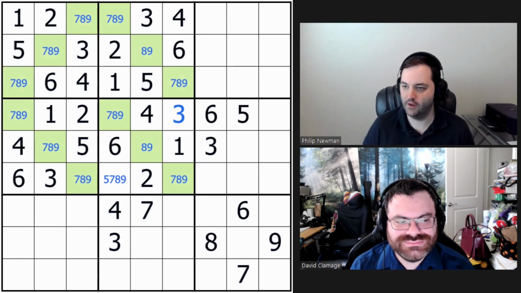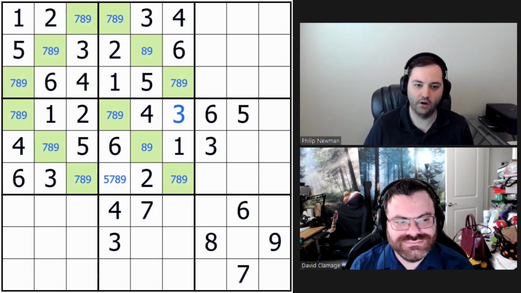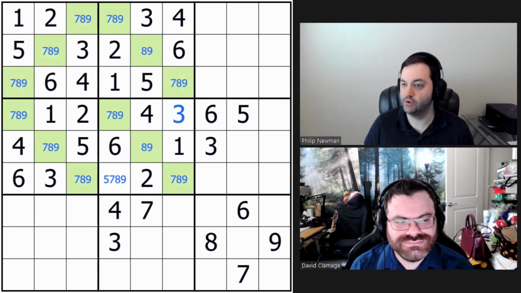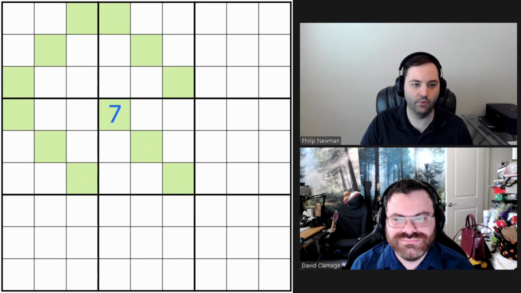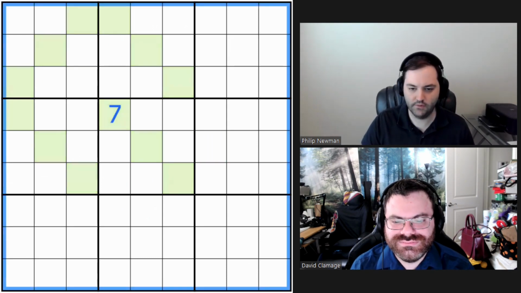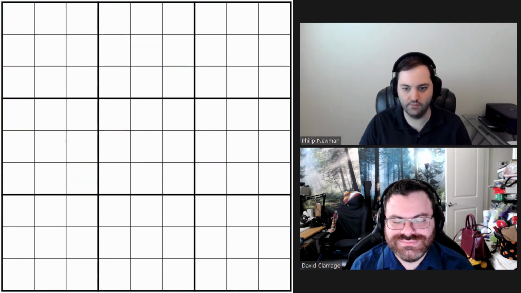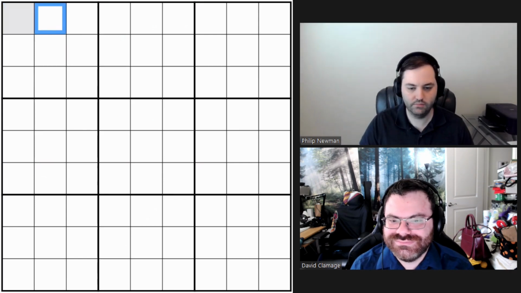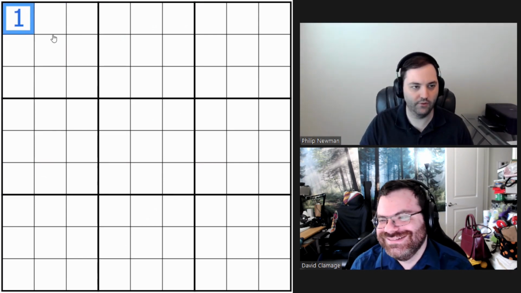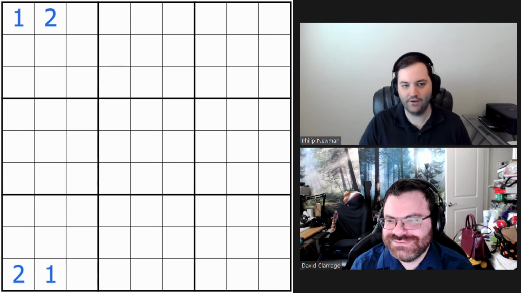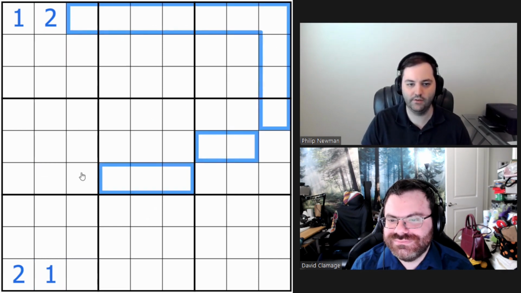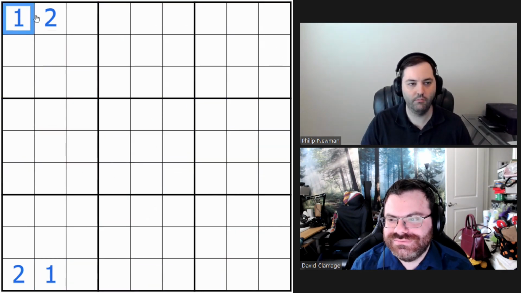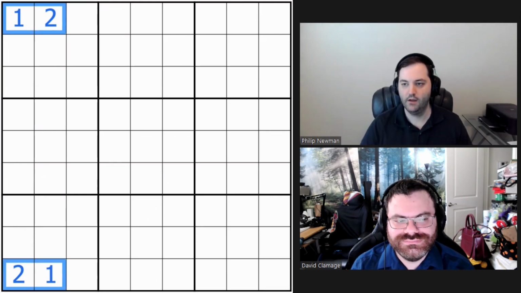Since we talked about uniqueness, unavoidable sets are where you have a solution grid, and looking at the solution grid, you can see a uniqueness pattern. Say, whatever, this is a big diversion, but that's fine. Let's say we have gray, and let's say we have gray and green. Say our solution grid, so we're imagining this is entirely filled with digits. But in particular, we have a 1, 2, and a 2, 1 there.